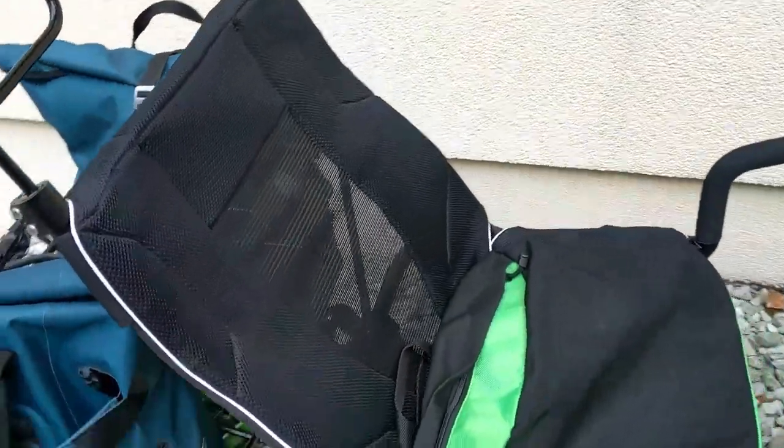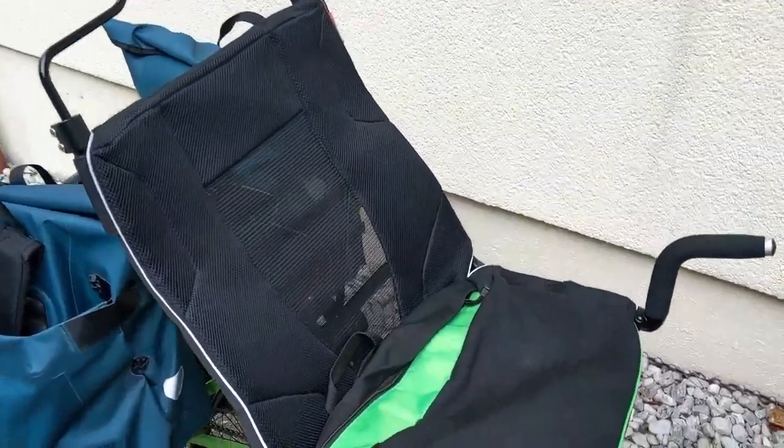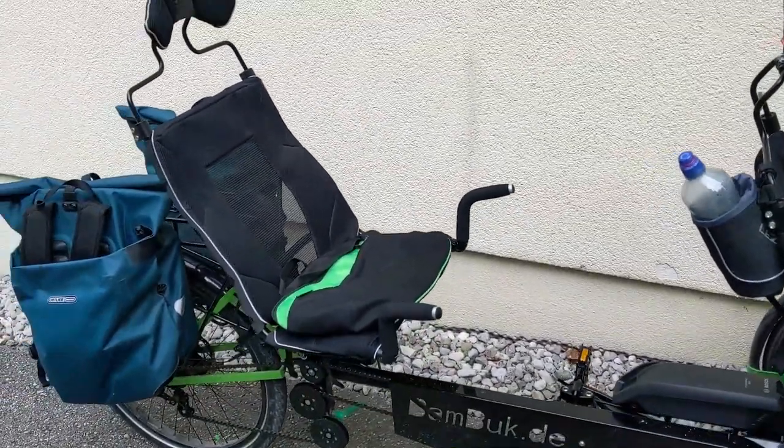Another interesting option when you're configuring this, for either the captain or the stoker, or both, is seat belts, either a 2-point lap belt or a 5-point harness with padded shoulder straps as well. So lots of really cool options. Those are all on the website.